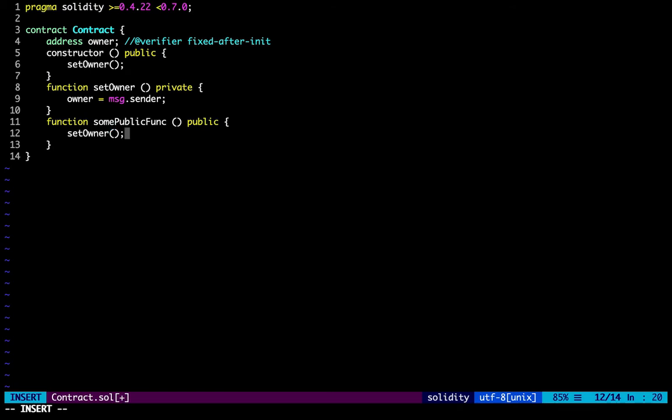Okay, and now obviously it's violated because some other contract can call this some public function to change the owner, right? And basically, it can set the owner to anybody it likes. Then let's try again with Solve.